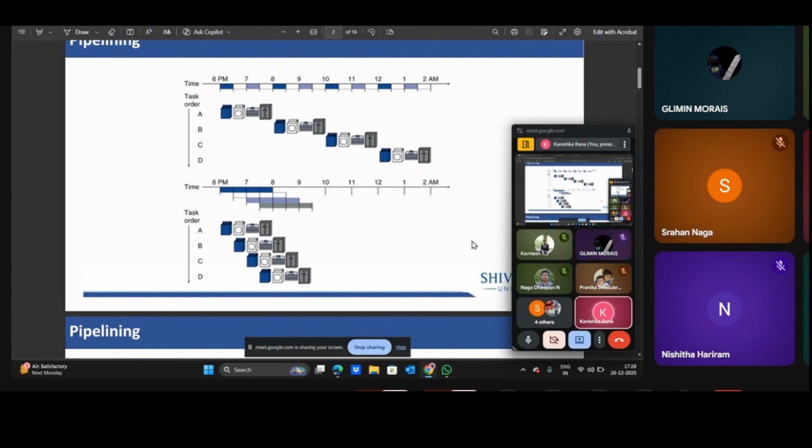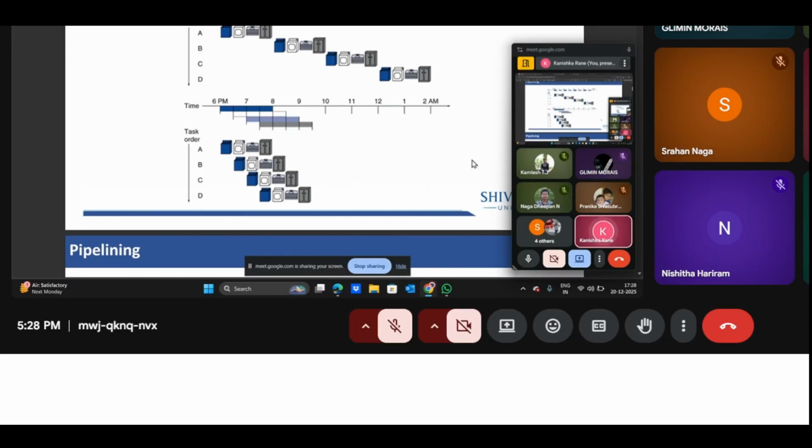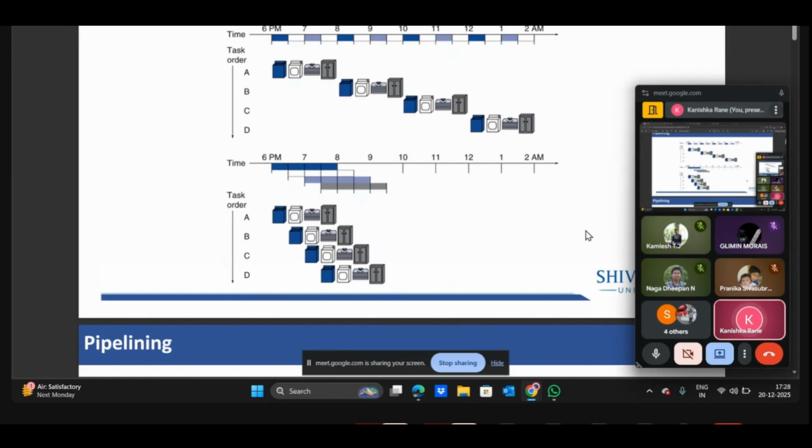To wash clothes, we need to load them, then rinse them, then wash them. Finally, you need to dry them. So these are four different processes to wash a single piece of clothing. Imagine there are a lot of people, for example in hostels or even at your home, and each of them has different sets of clothing. Each one has to do all these processes, and each process takes about half an hour.